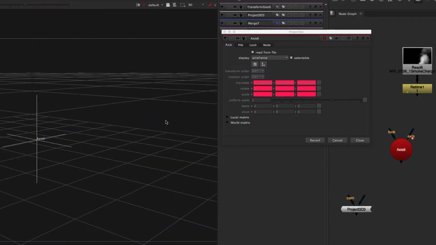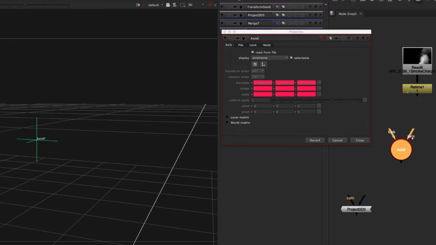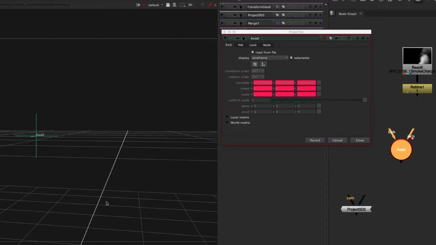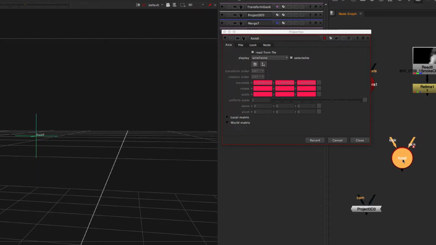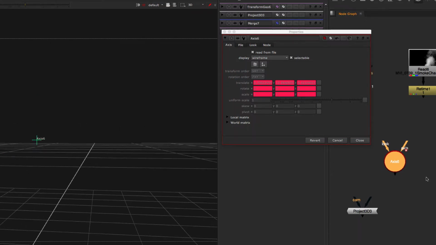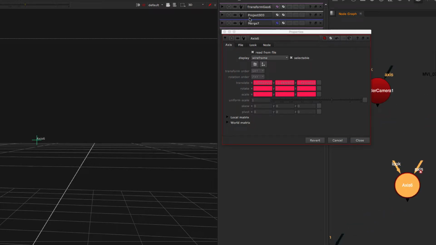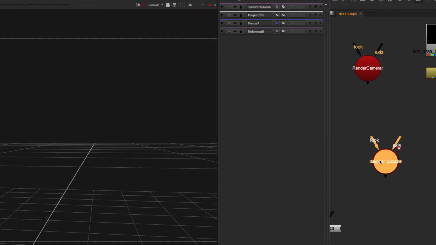If we look in 3D here, this axis is going to have animation to it. So we're going to use this axis to place our card in 3D space. I'm going to rename this Gunner Locator, and that'll help keep things a little bit clear. So we could close that. We don't need that anymore.